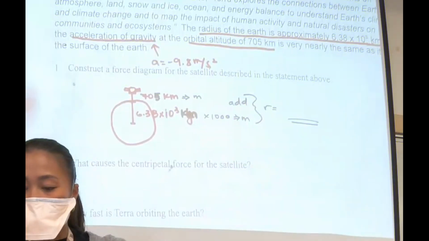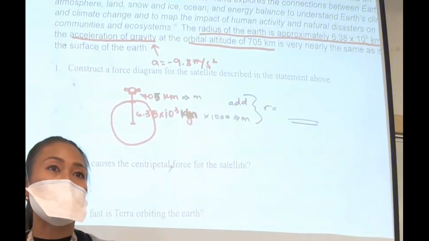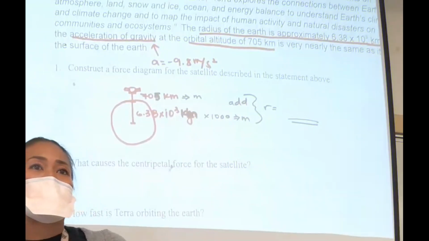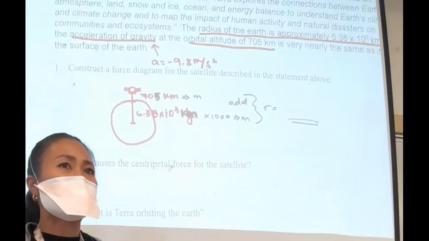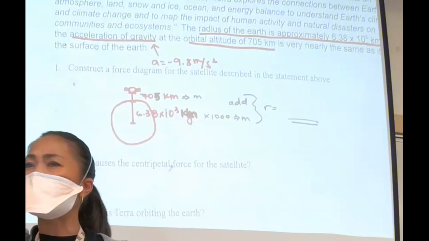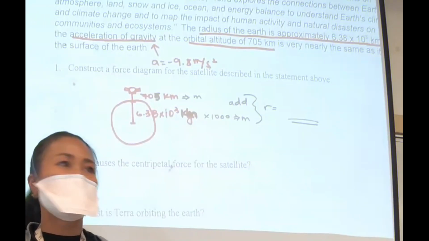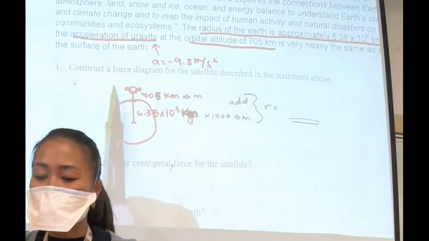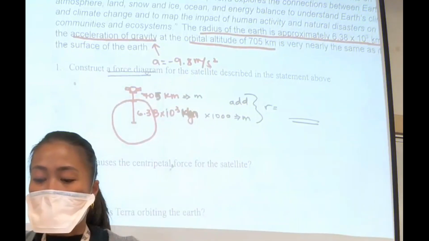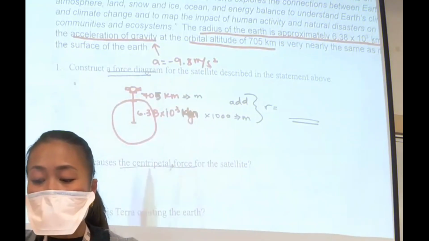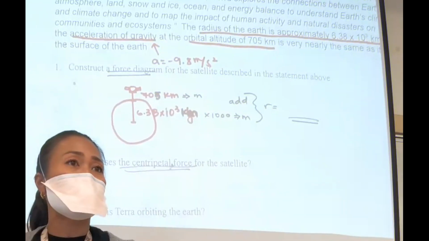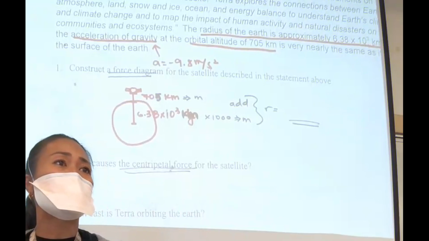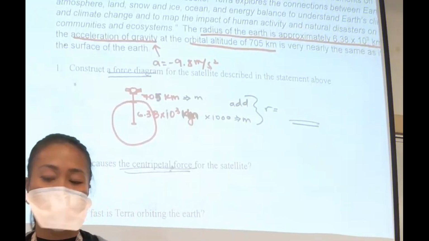The rest of this, you should be able to figure out on your own. If I have a satellite moving in outer space, think about what forces are acting on it. Are there any contact forces on the satellite? Is there anything touching the satellite when it's in outer space? No. So think about that when you're drawing your force body diagram. Then think about what force is acting on it if there are no contact forces. And the rest of these equations are the same equations you've been using for circular motion.